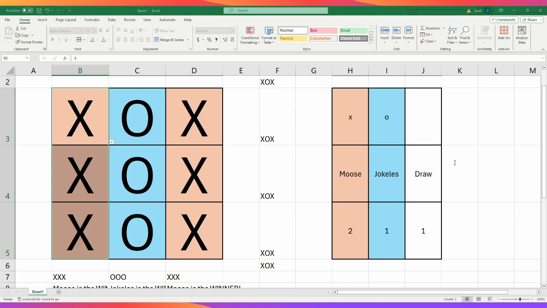So if B3 to B5 has F7 as triple X, it should be purple.